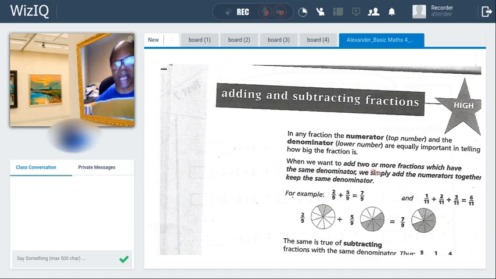When we want to add two or more fractions which have the same denominator, we simply add the numerators together, but we keep the denominator as one single denominator. We don't add them too. Like this one here, the denominator is the same, 9 and 9. Therefore, we just add the numerators: 2 plus 5 is 7, so it's 7 over 9. We keep the denominator as it is. The same here: the denominators are the same, they are 11, so we add the top and maintain the denominator.